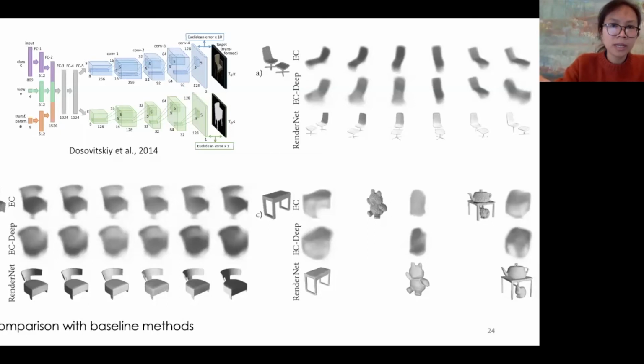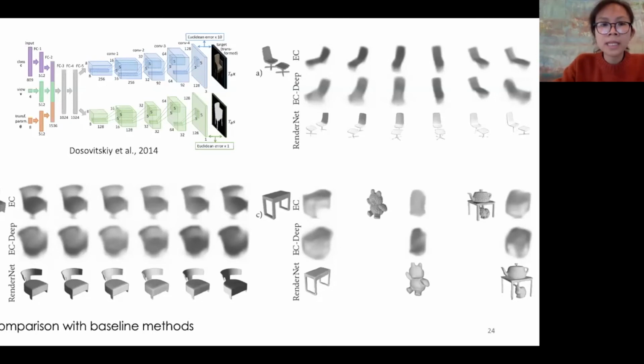But more importantly, this network is also trained on ShapeNet chairs like RenderNet. But during test time, when it comes to generalization, if we give this network some other types of geometry, like the scene or the teddy bear or even the table, which look quite close to a chair, this network just fails to render anything sensible.